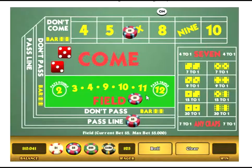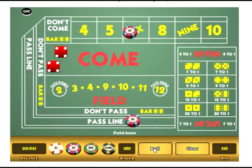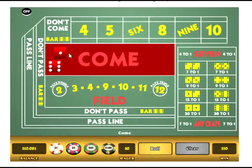And if we hit, we'll go ahead and throw a nickel on the 5, okay? So the 8 hit, and we will only get, let's see, was that $5 from that? But that resets, so new dice, okay? So 6. So 6, we hit our come bet. We have $10 on the pass line. $10 come. And the 7 will negate that.